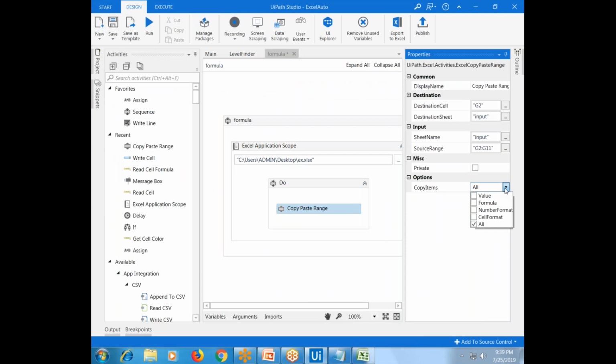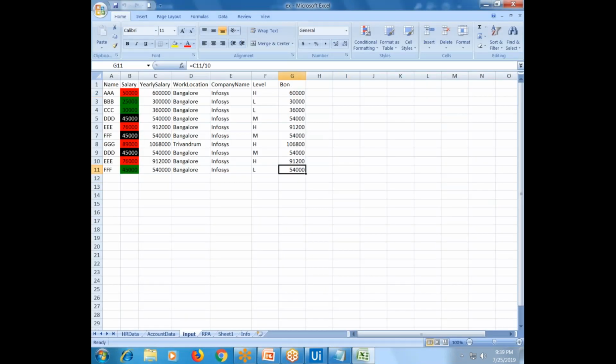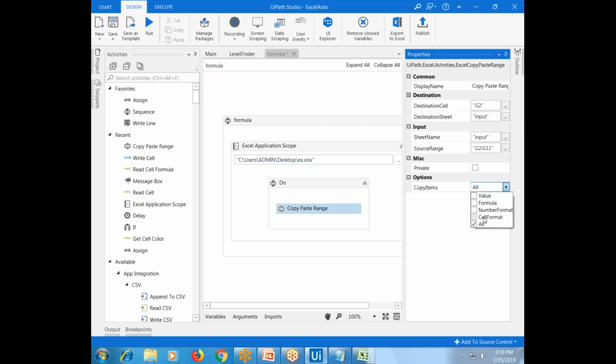You want to copy the formulas, the values, or the cell format. Cell format means bold, underscore, italic, and colors. If you want the same format here also, not only the values, that time you can copy the cell format.